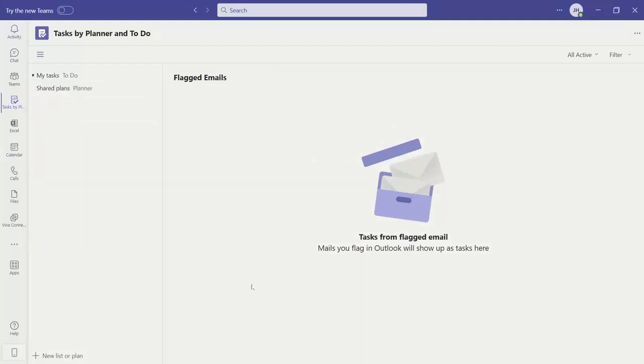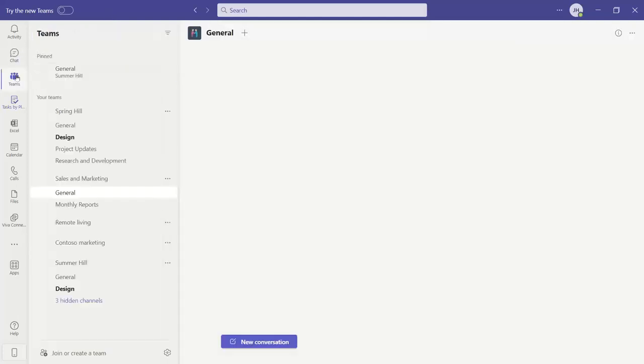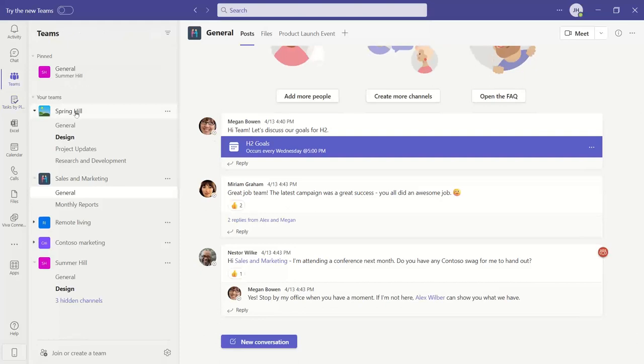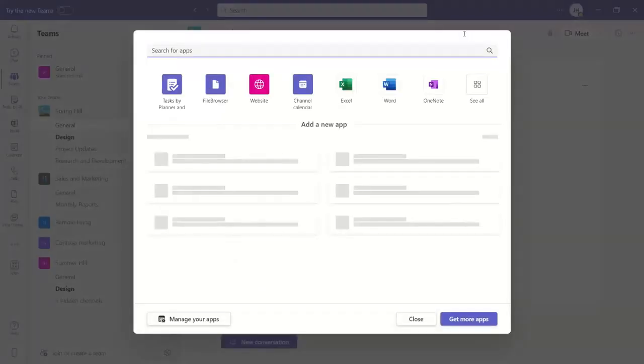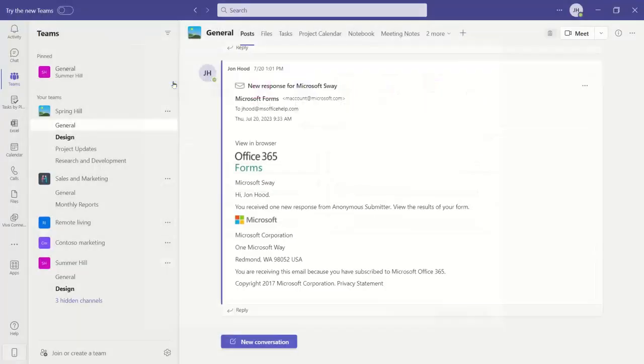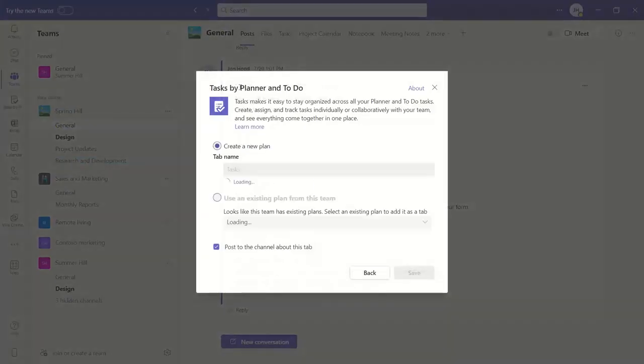So if we think of it like a hierarchy, and like what's the easiest, quickest way to get to my stuff? If you're in Teams, Planner is pretty much everywhere. Each team that you have, like here's a team called Spring Hill. Every team's going to have a general channel, and you can add different things on the top. So if you have a plan for this group already, you can click on the plus and actually add a plan that you've created, or you can create a new one.